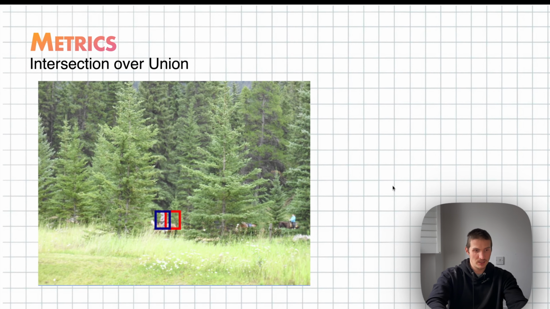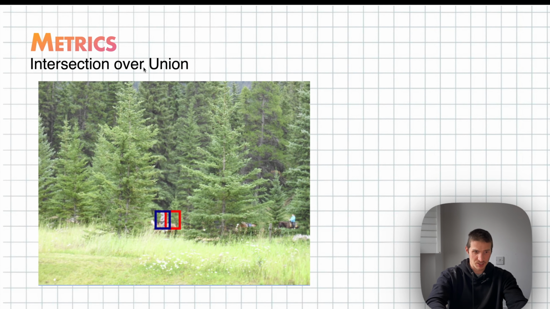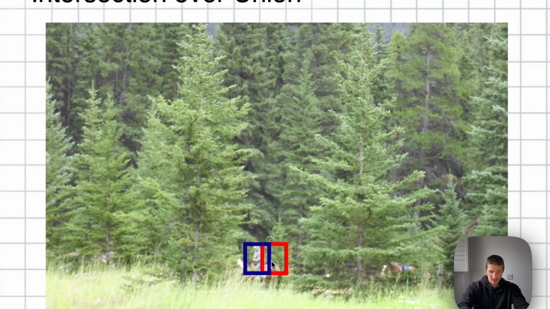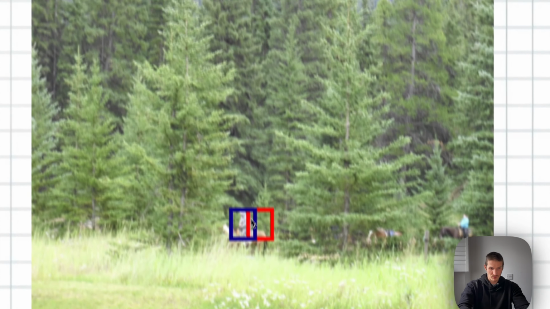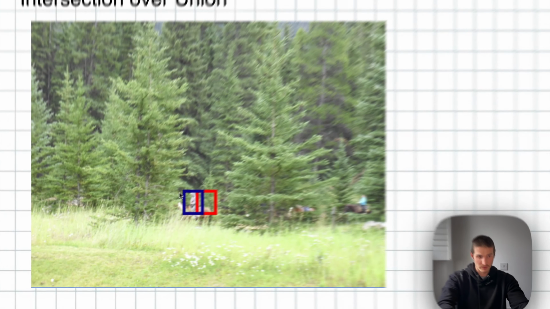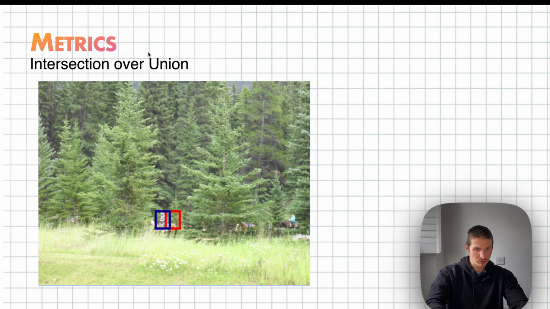So to deal with that, we introduce the intersection over union. So we have a real bounding box and then a predicted bounding box. We first calculate the intersection, which is this small area here. And then we can compute the union, this area here. And then we compute the ratio of intersection over union. So if the bounding box is not even intersecting the ground truth, the intersection over union, or IOU, will just be 0. If it matches perfectly, then it will be 1. And so it's considered to be good if it's above 0.6, for example.